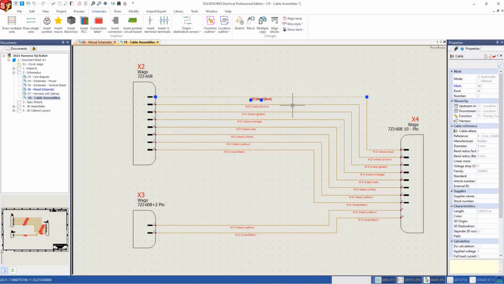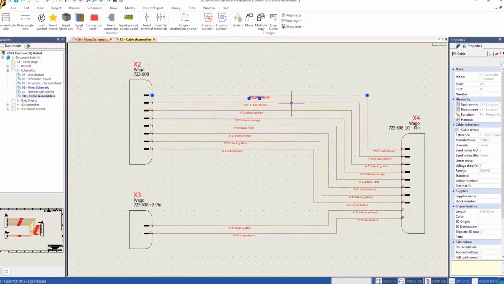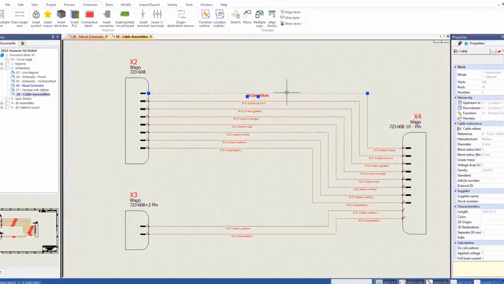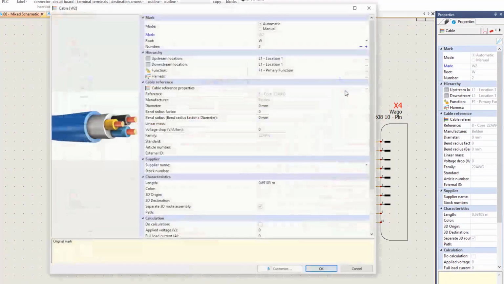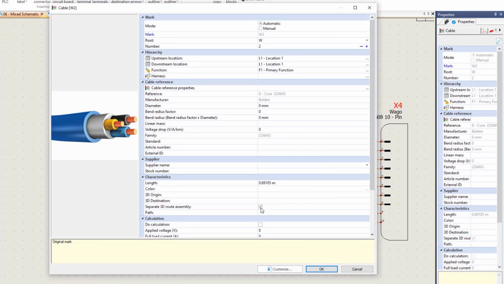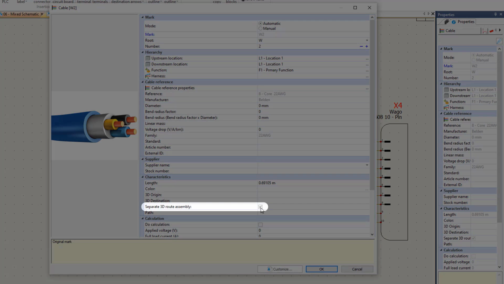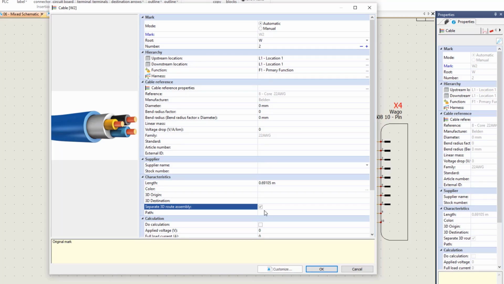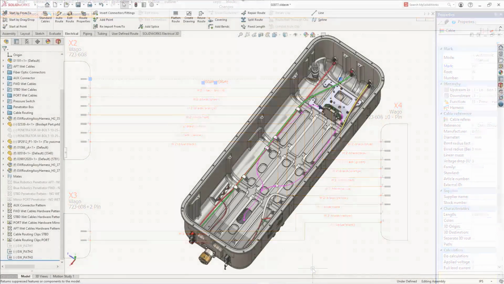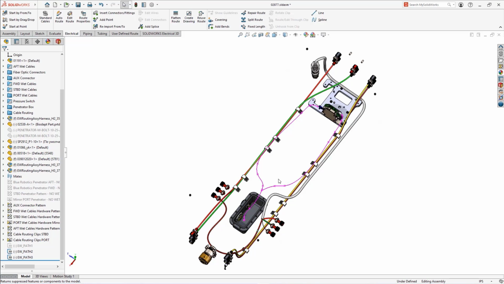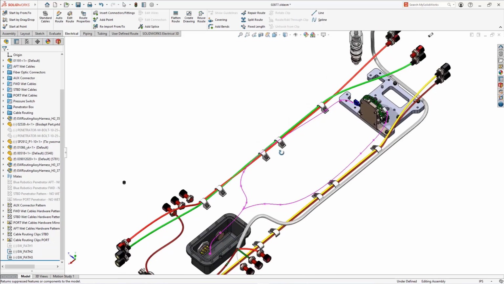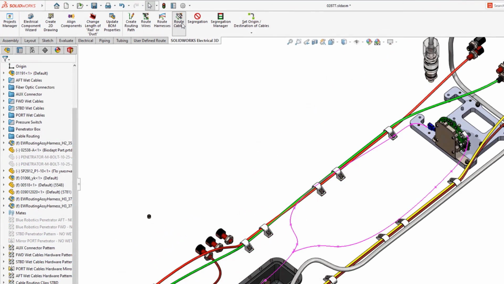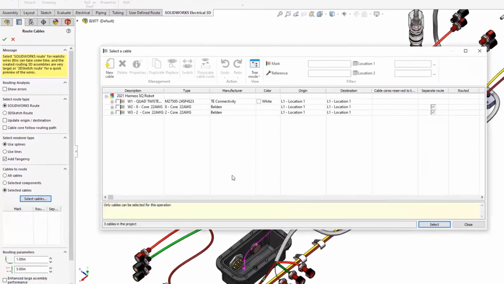Now, another common practice when it comes to electrical is, as you can see here, we've got one connector with two wires coming out of it. However, new with SolidWorks 2021, we now have the ability to route both of these cables as separate 3D assemblies. Now, when we pop over to the 3D space, again, we can see the two paths that we've sketched in place for these two cables. So we can go ahead and go through the process to route these cables.